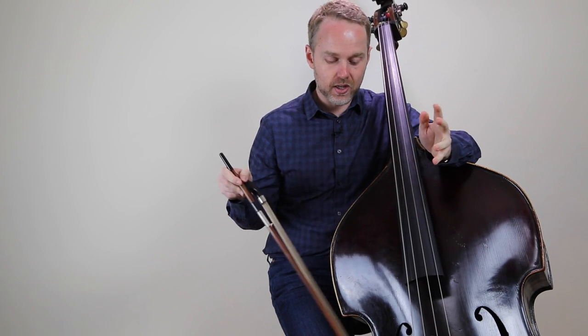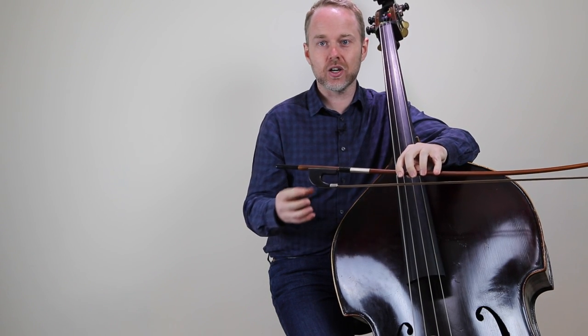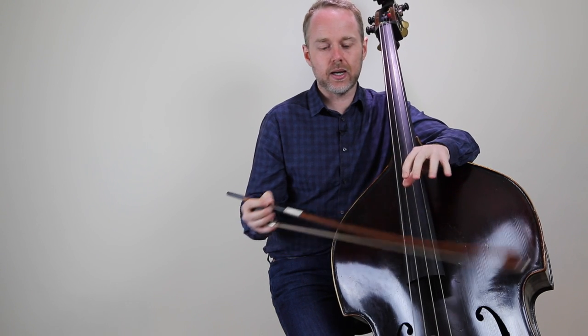When I'm performing and I'm not using the bow for longer periods of time, the bow just loops in either my quiver or sometimes on my music stand. But the two techniques we're discussing today show you how to transition quickly between the two — for pieces that have both pizzicato and arco where you don't want to be putting the bow down.